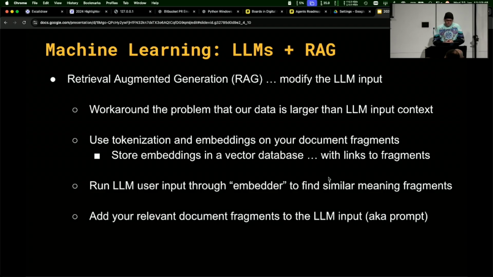So I'll just quickly talk about RAG. The problem with LLMs is they only have a short context size. The initial ones only had 2,000 tokens, which is about, say, 1,500 words. That's not much. It's not even a document or maybe a large email. And so how can you get an LLM to respond to a document if it can't fit it in?